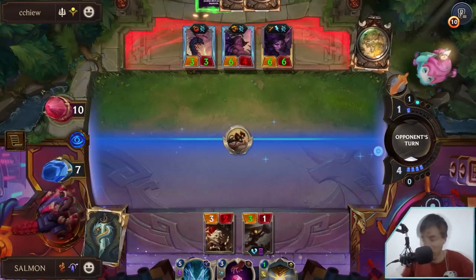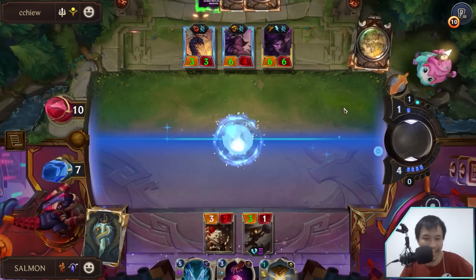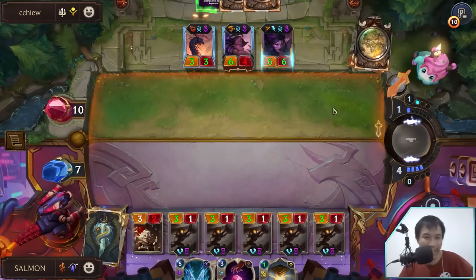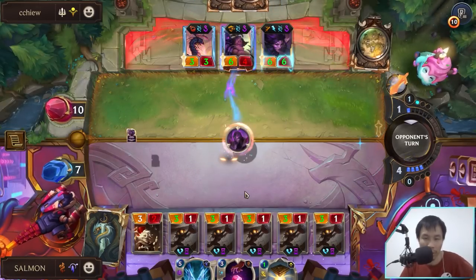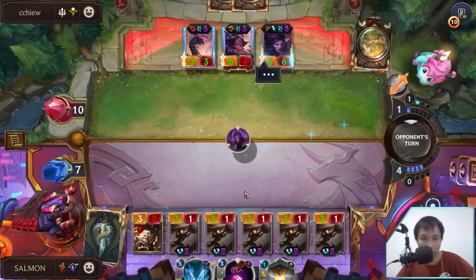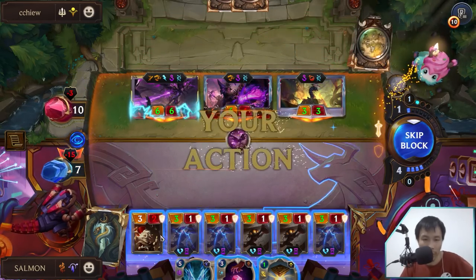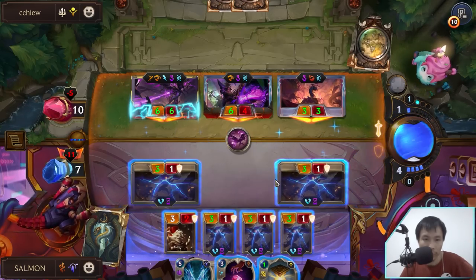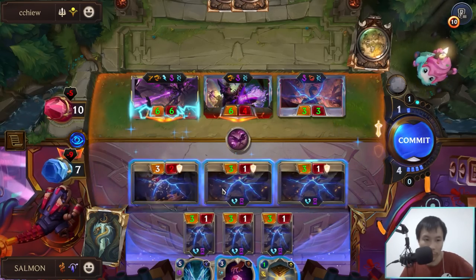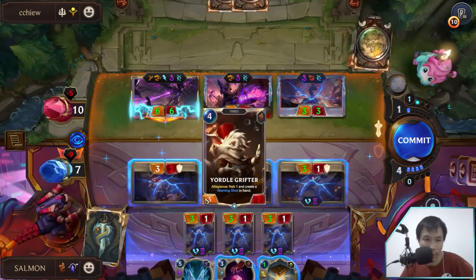Close game. What can we do against this toxic Kai'Sa deck? Nothing, right? If only I played Powder Monkey last turn, I think we would still be able to win the game, since he already played his own Rite of Negation. It's not enough, unfortunately.